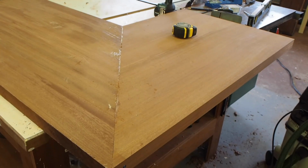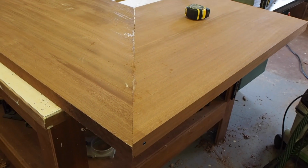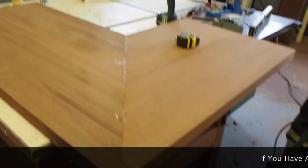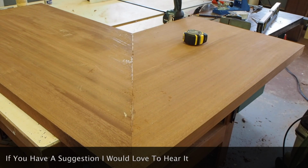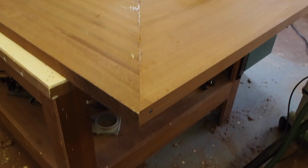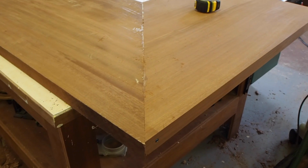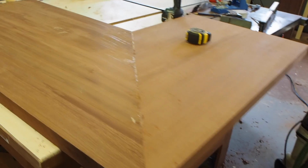So I used Kreg screws to put that together because without some kind of monstrous jig, I don't know how you would clamp this. So the Kreg screws just give that kind of like internal clamping. And it's on the bottom of the countertop. You'll never ever see it. So I know there's some people who are against that, the wood snobs. But whatever, it works. So there it is.